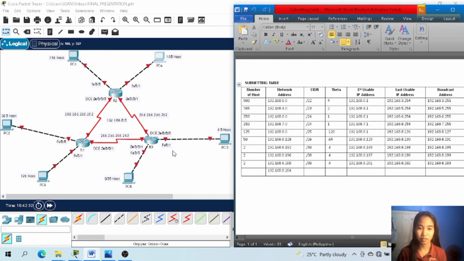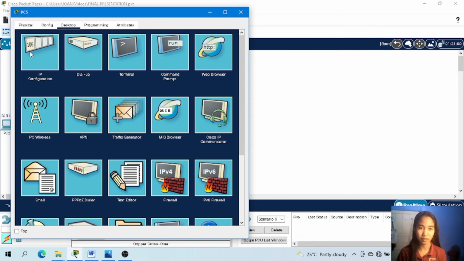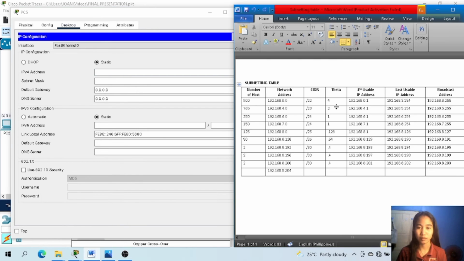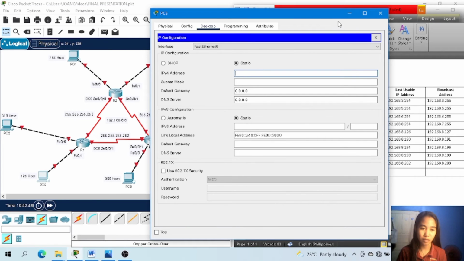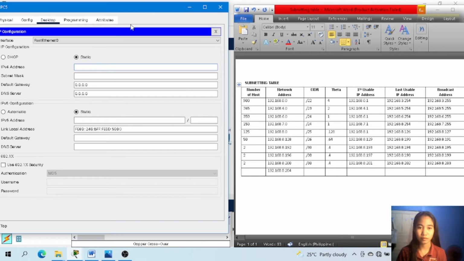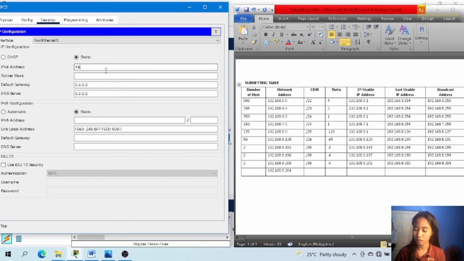And then, dito naman tayo sa PC5. Ganun lang din ang gagawin natin. Lalagyan natin ng IP, subnet mask, and default gateway. Ang host ng PC5 is 125. So, hanapin natin 125. Eto, yung IP address na ilalagay natin sa PC5. 192.168.8.126.